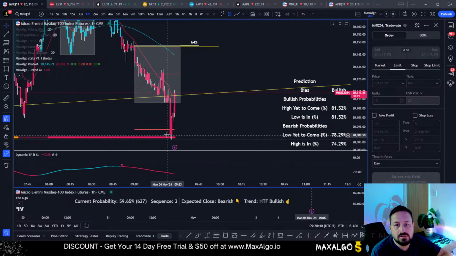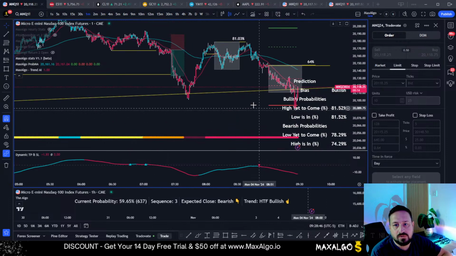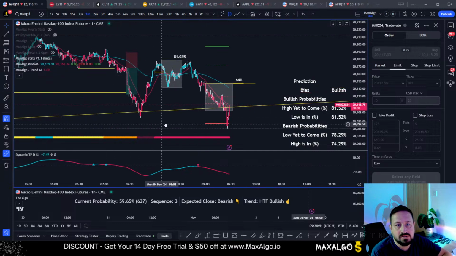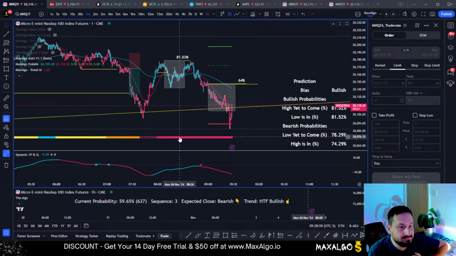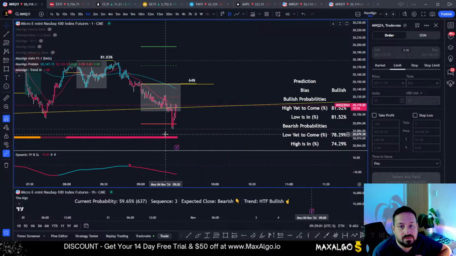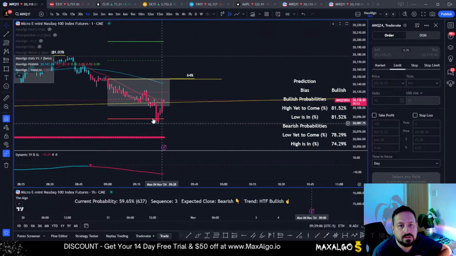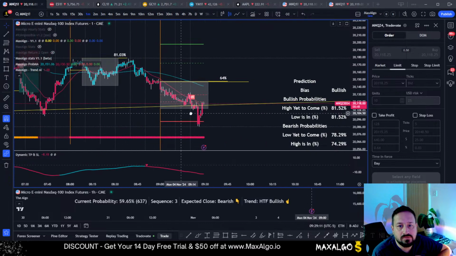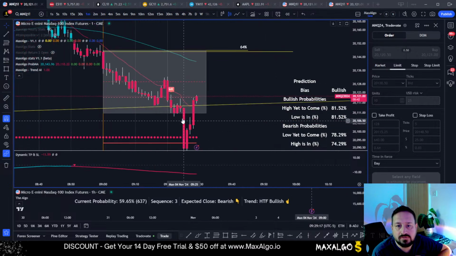Big strong push up. Obviously we've taken the low. So if we were to look at this in a higher time frame, maybe we could have our high and low data, right? Potentially if this is a low, we might have a high up here. So CL might be switching as well. So remember guys, there's the sell signal. I didn't have that on, did I? I've turned it off.